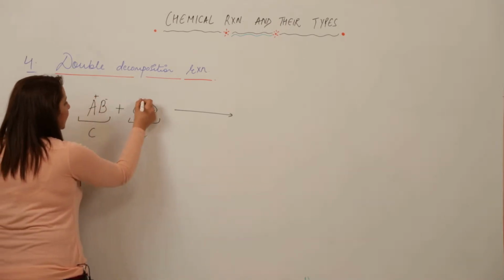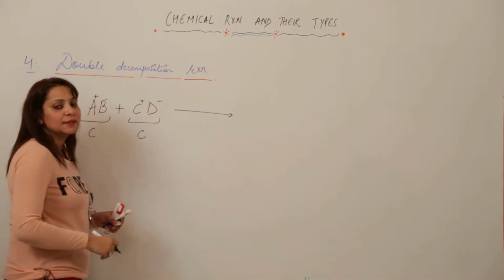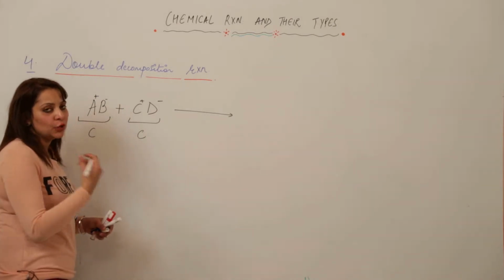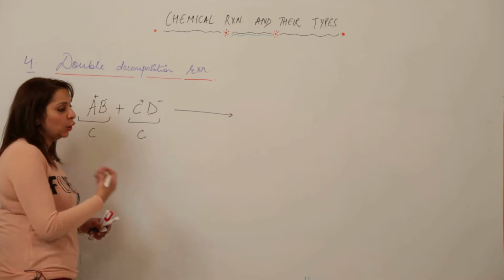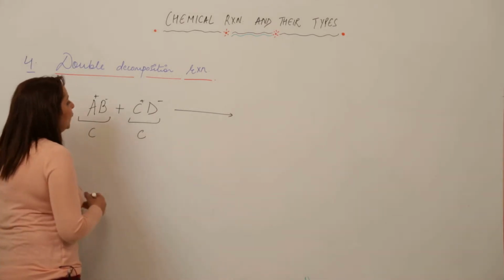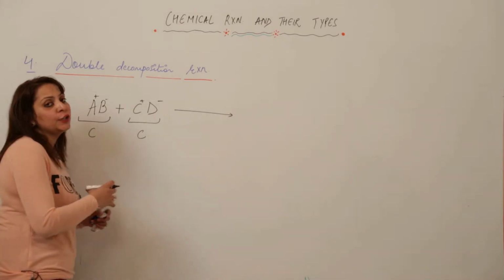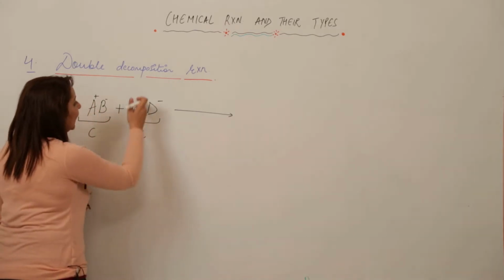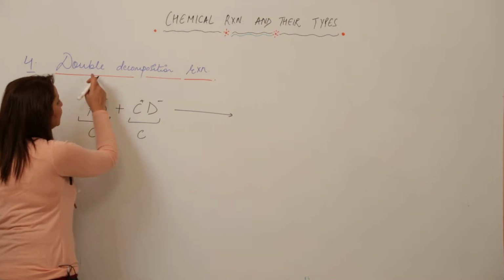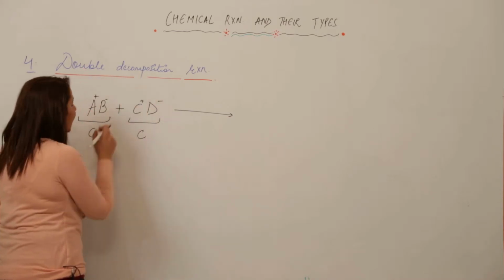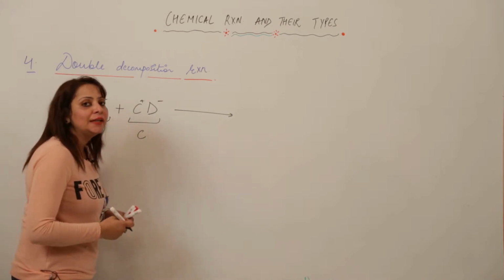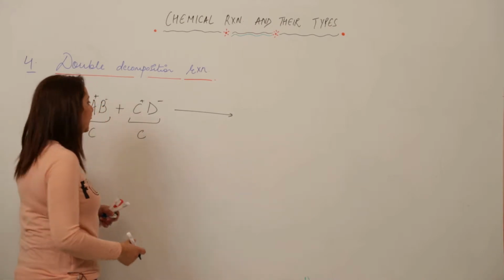Like there is a valency like this. It is an ionic bond, so the first element always has a positive charge and the other one along with it has a negative charge. So what they are doing, they are just going to mutually exchange their ions. That means both the compounds will get decomposed. That is why the name suggests double decomposition, and moreover they will get displaced. So you can call it the double displacement reaction as well, right?